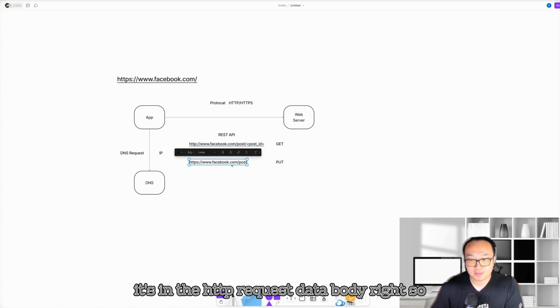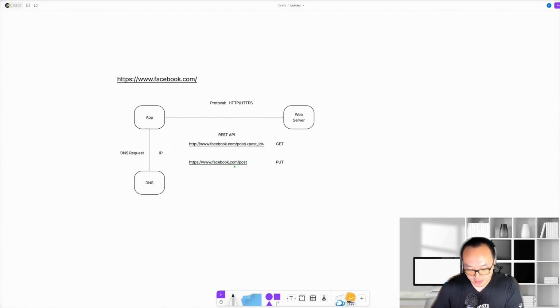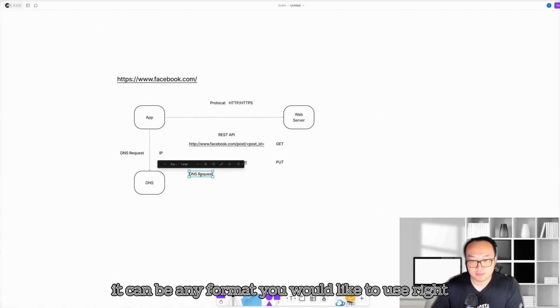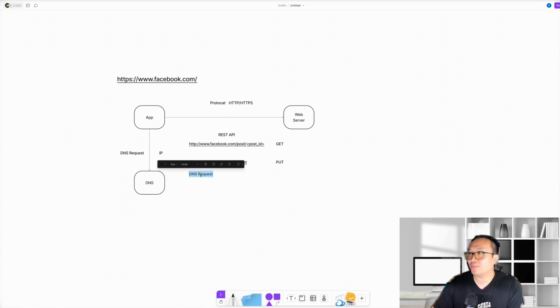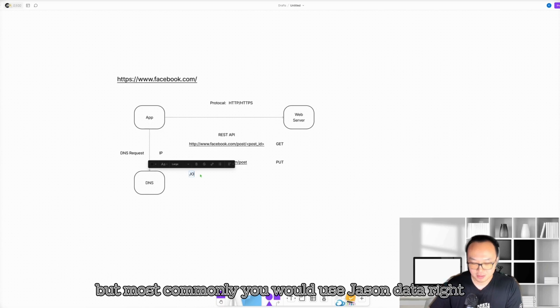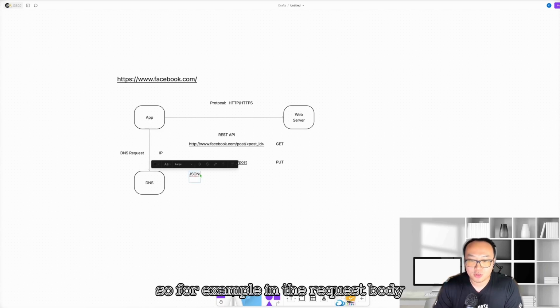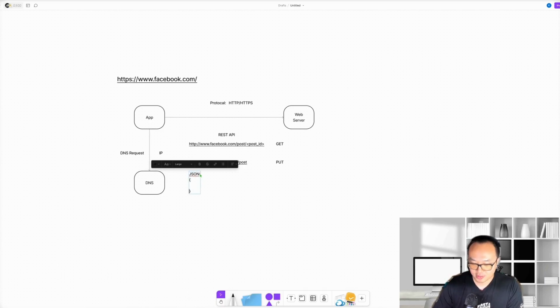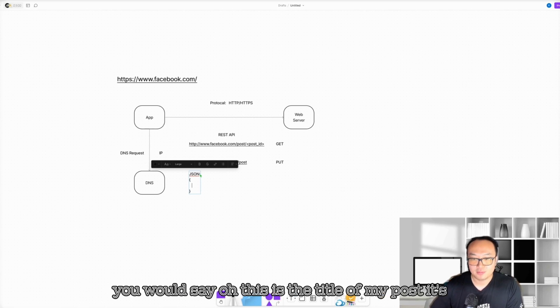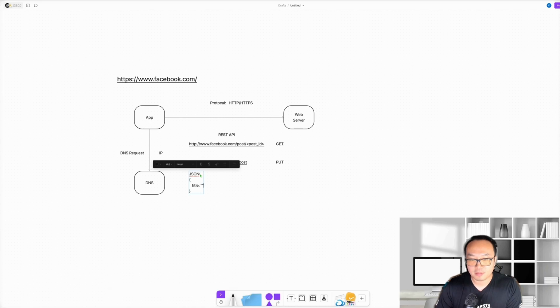It's in the HTTP request data body. It can be any format you would like to use, but most commonly you would use JSON data. For example, in the HTTP request body, you would say this is the title of my post, it's something.